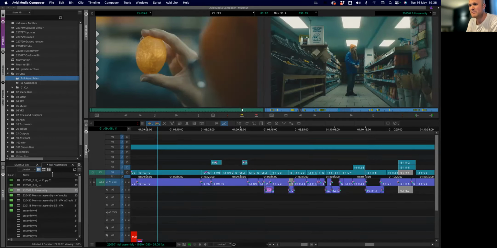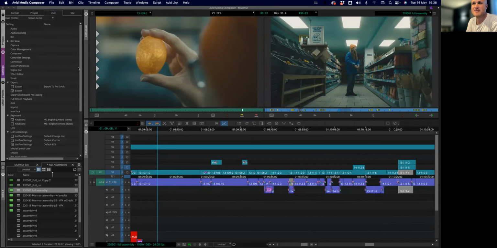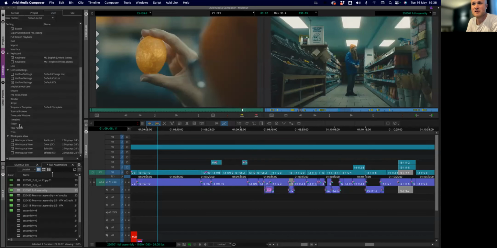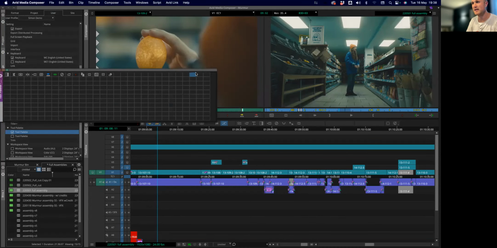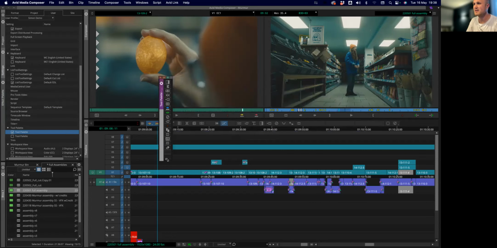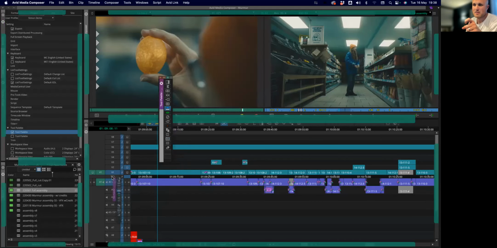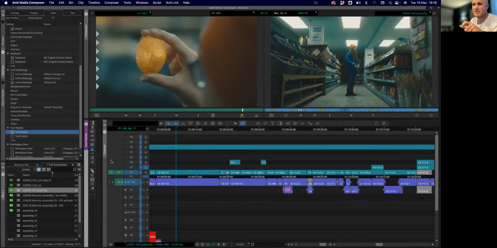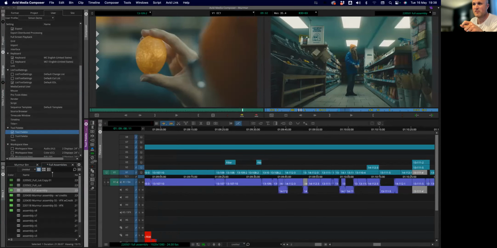Another thing that we're missing is the smart tools from down this side. So what you can do is in settings, you've actually got tool palettes here. And if we duplicate that tool palette, so we've got a couple of them, and we open the tool palette, double click it, and then I've got this tool palette here. What I can do with this tool palette is I can make it nice and thin, and I can dock it by using these green bars. I can dock it on the side of the timeline. So now I've got a row of buttons on the side of my timeline.